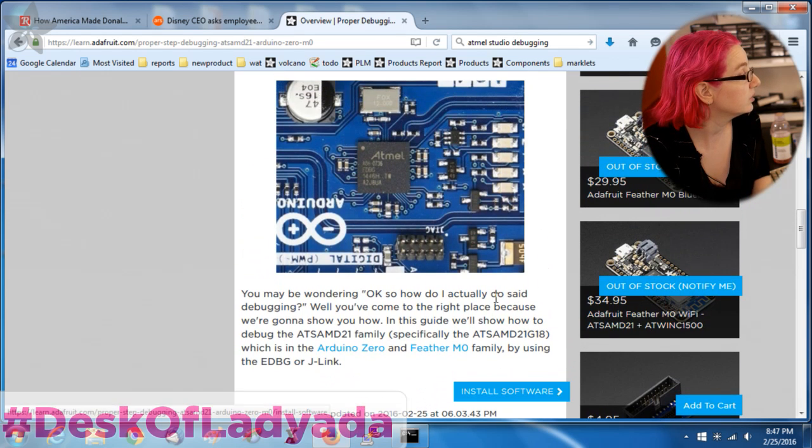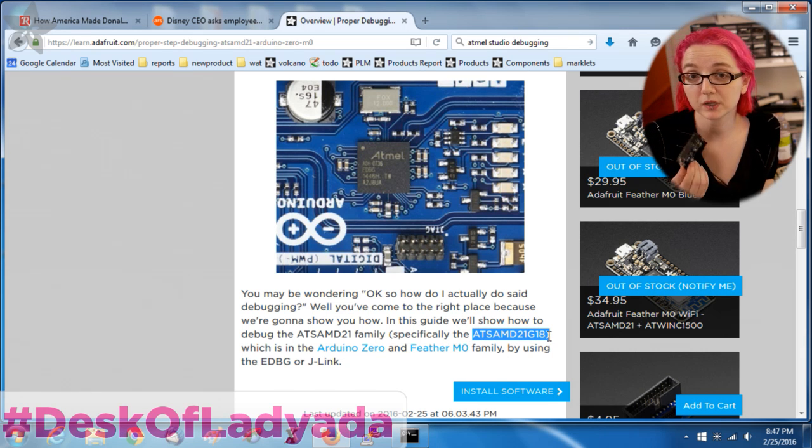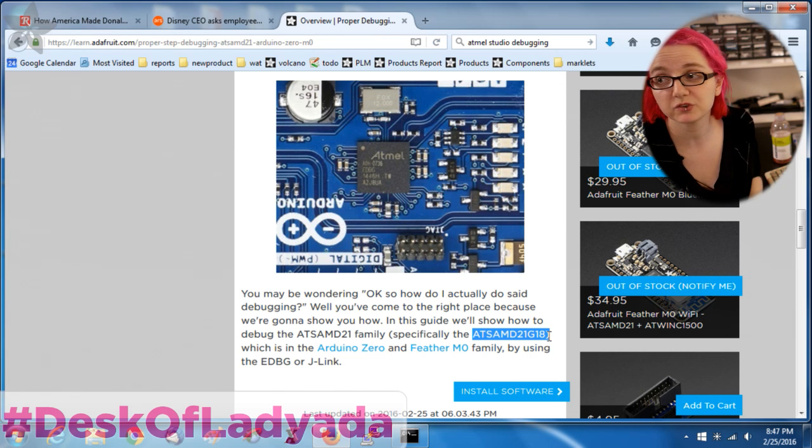Okay, so the chip that we're going to be working with is the ATSAMD21G18. That's the only one that we're working with. The J-Link code and other stuff will probably work with other Cortex-M0 cores, but I don't even have any. So just a caveat, it might work for other chips.